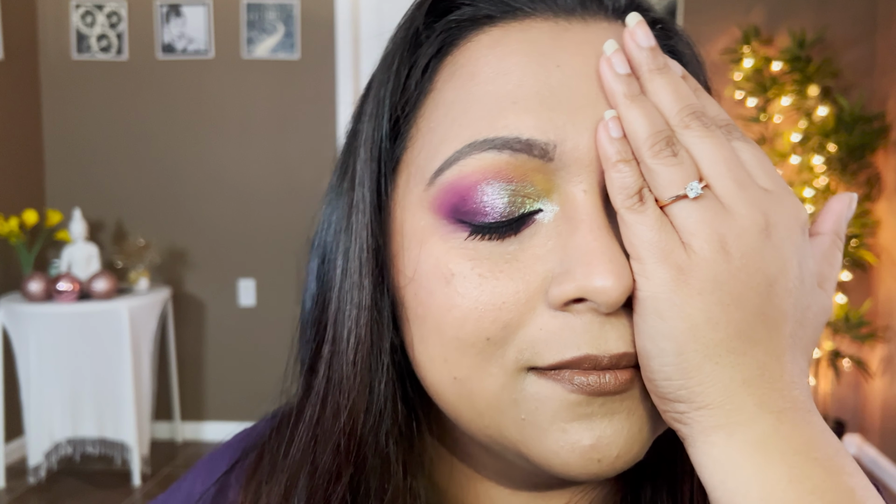I love how beautiful the eyeshadow came out to be. I love the purple tones. That iridescent green shade is so beautiful, especially because it's a topper shade. It can just layer onto anything and it will transform the shade. You saw that in the pan. It was like a yellow, but it transformed to a green as soon as I put it on top of that purple. It's just beautiful. I cannot wait to dive into other shades.